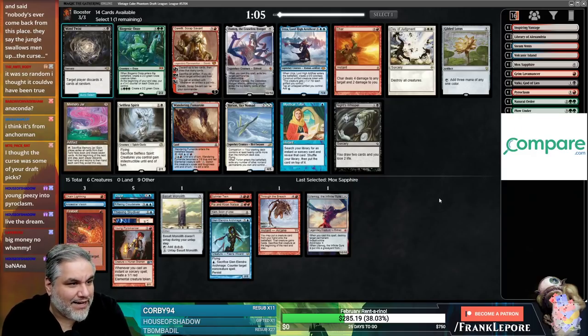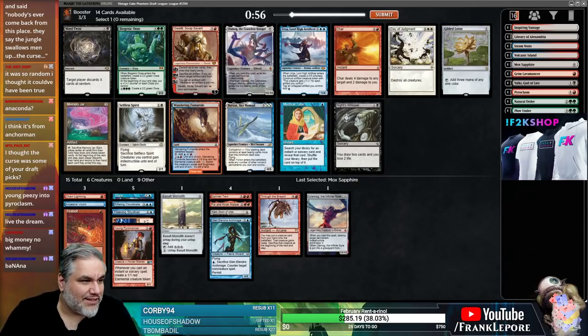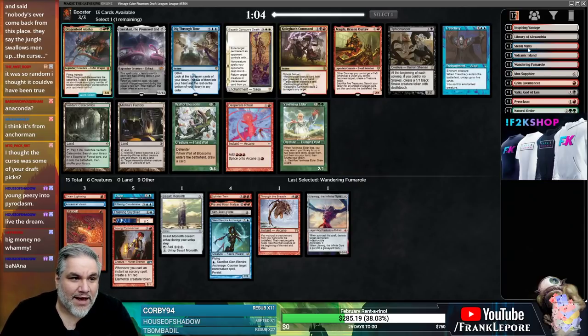This Ulamog is not nearly as good when you sneak it into play. It might just be Wandering Fumarole. I like Urza a lot, but we're not an Urza deck. Yeah, I'm just going to take the Wandering Fumarole. Having, oh, Treachery?